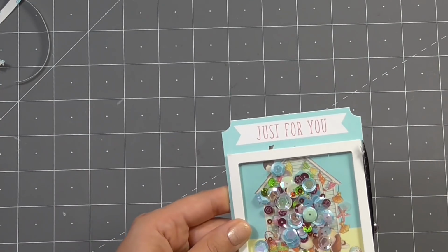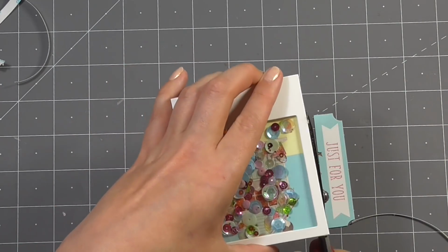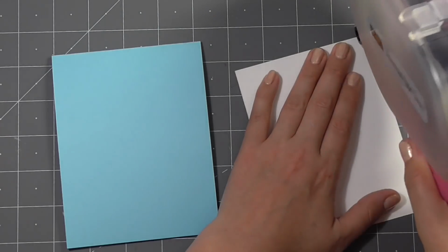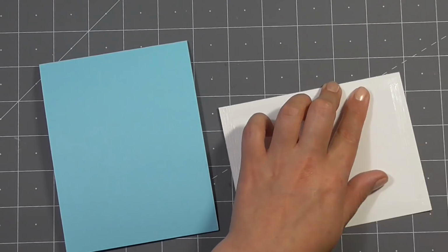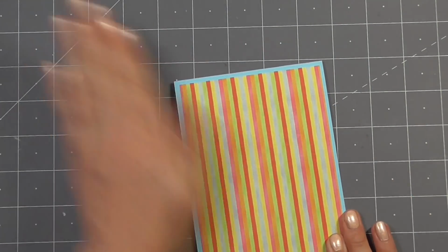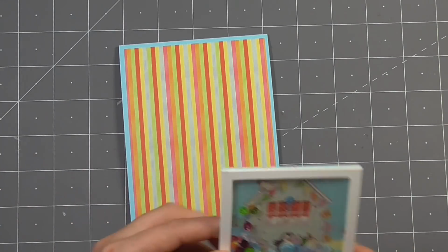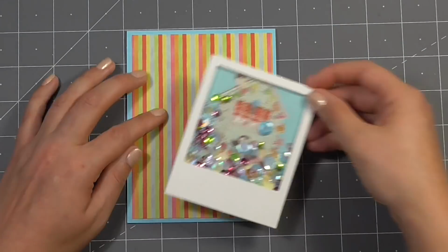I'll just use my scissors to cut off any of the excess. And I'm just angling them slightly to the back of that piece just to make sure the edges look perfect from the sides. And then naturally I had a bit of a play with the shaker element because you cannot make a shaker card without having a play with it for a while before you stick it on your card base. And for the card base I'm using the blue cardstock included in the kit, and then a patterned paper that's included that's been trimmed to be ever so slightly smaller. And then I'm going to go ahead and stick this Polaroid piece down.